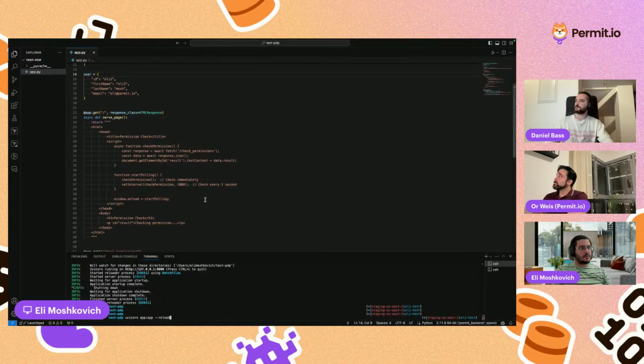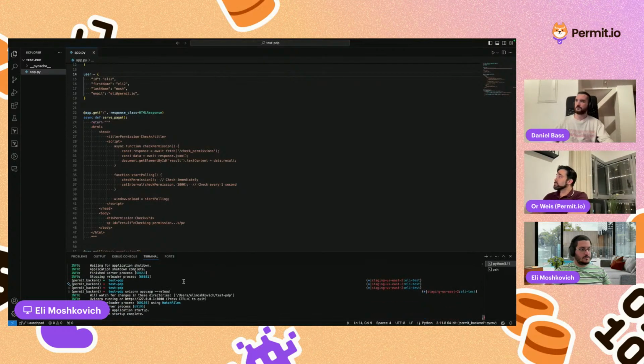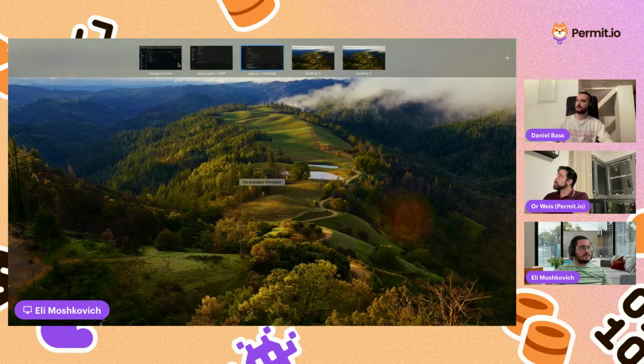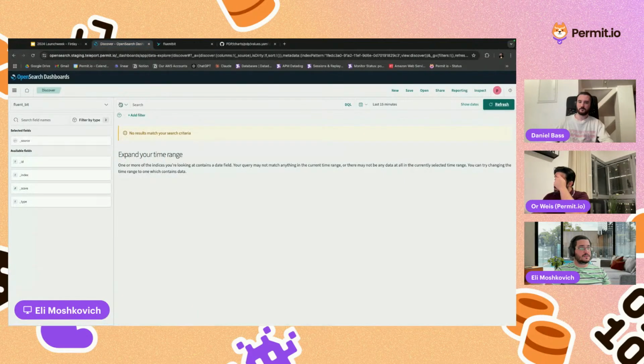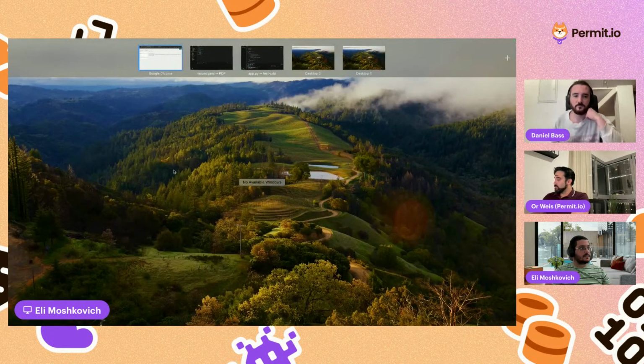I made a little script which is making a permit check. It's making permit check like every second. So we will be able to see it in a minute, just a minute.